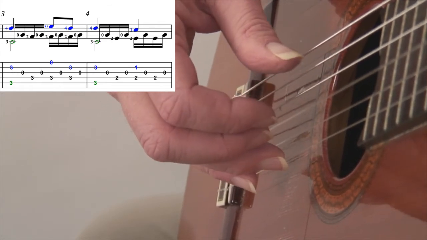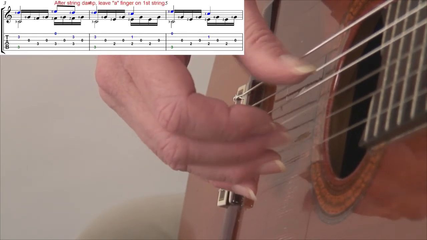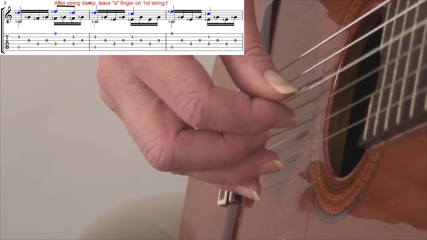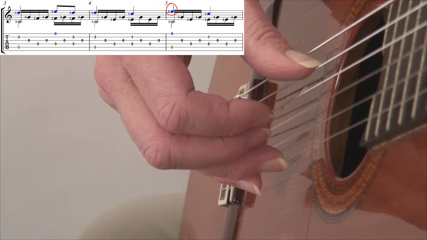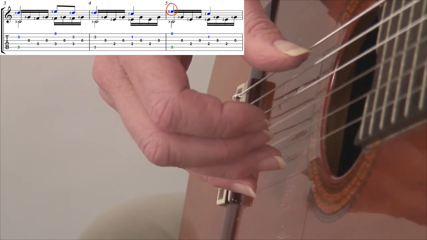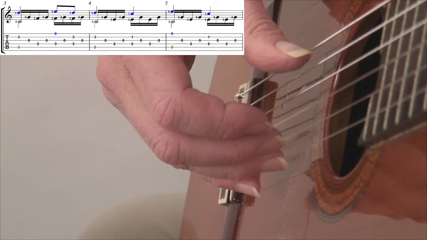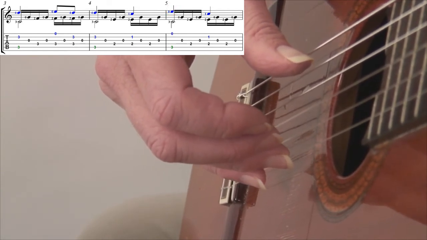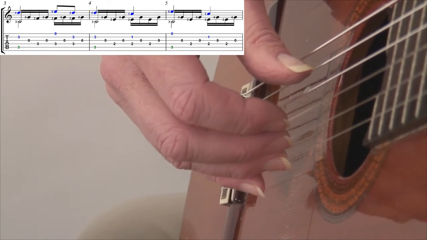And then I can just leave that A finger there because then it's ready in measure five to play the open E. That's why it's so important on the string damp to plant it on flesh and nail together on the left side of the nail so it's ready to be used again should the occasion arise.